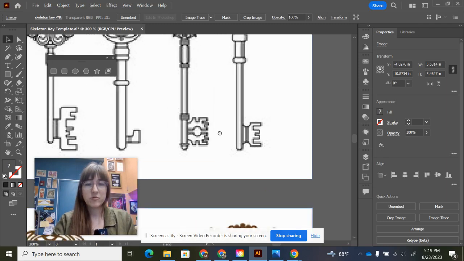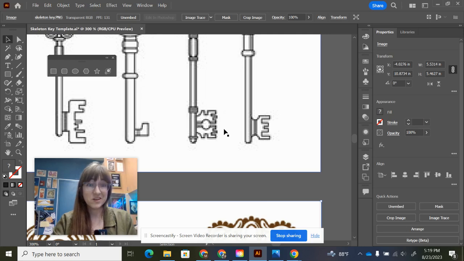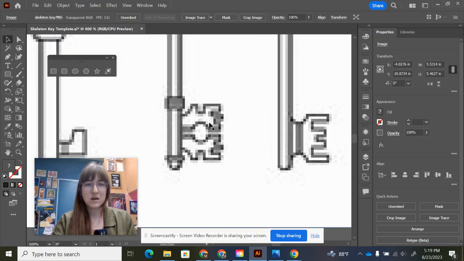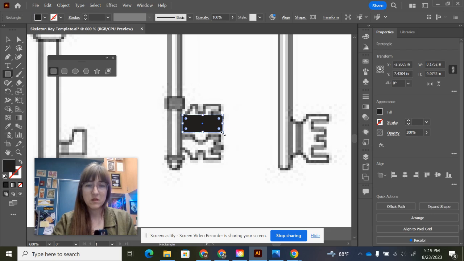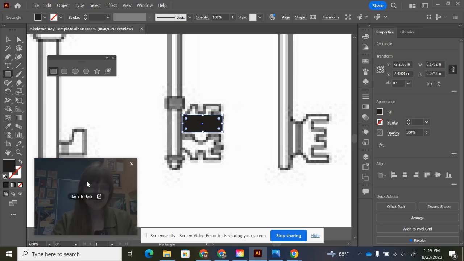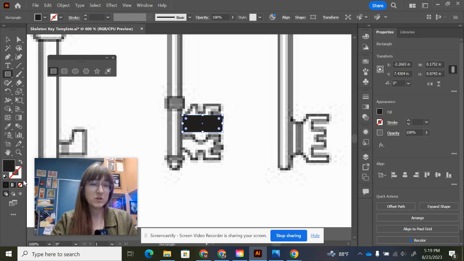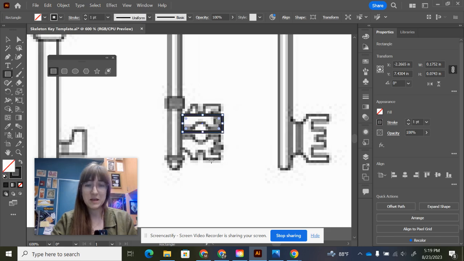So I know it's a little blurry, I know it's not a great picture, but if I look at it, I can kind of guess at what those shapes might be. So if I come in here with my rectangle tool, I can see that this is just a regular rectangle. And then I'm going to go ahead and flip the fill and the stroke so that I can see through it to see what the design is supposed to be. So remember, we do that over here on our fill and stroke. There's a little arrow. So I'm going to flip that guy.